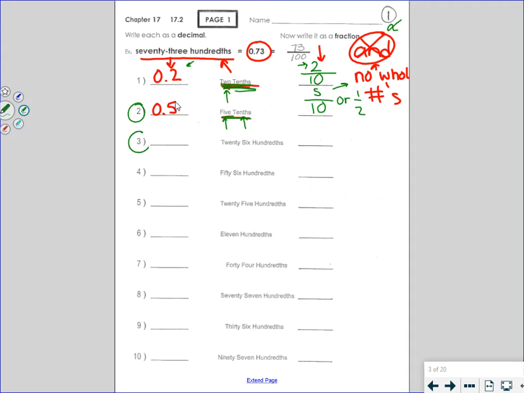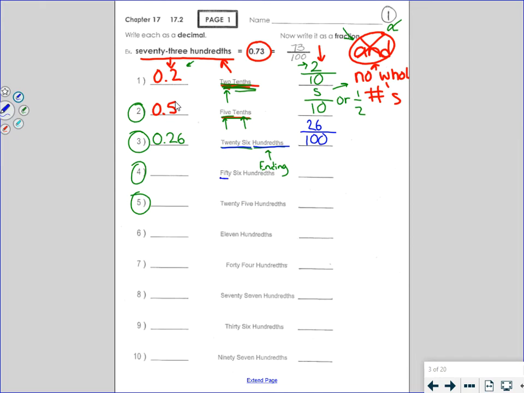Okay, go ahead and try these next three by yourself. So 26 hundredths. Okay, so I see that. 26, so I don't see the "and," right? So 0.26 because 26 hundredths, right? This tells us what we're ending with, what our last place value is. Okay, so now I see this, so I break it down again. 26 hundredths, 26 over 100. And I'm sure you could reduce that, okay? But I'm just going to keep going.